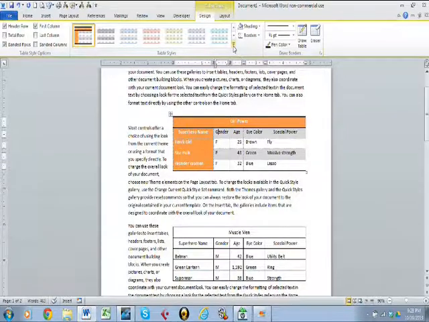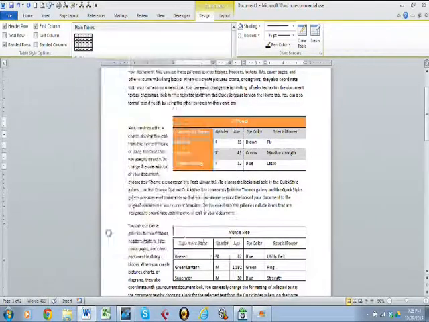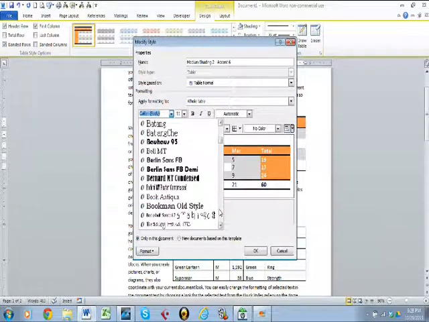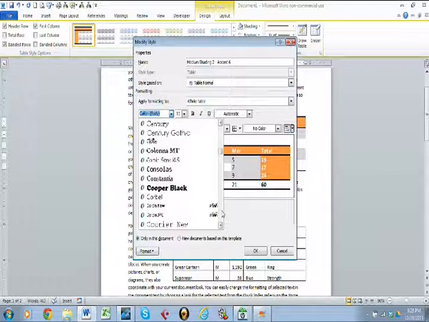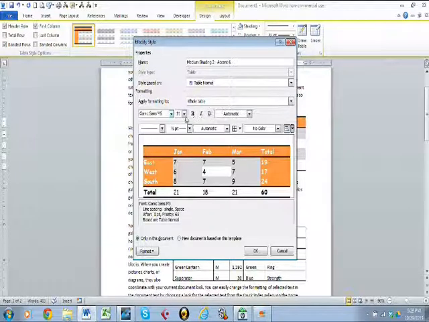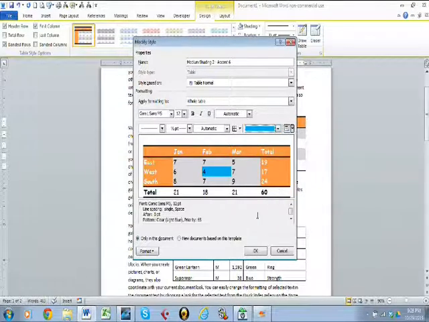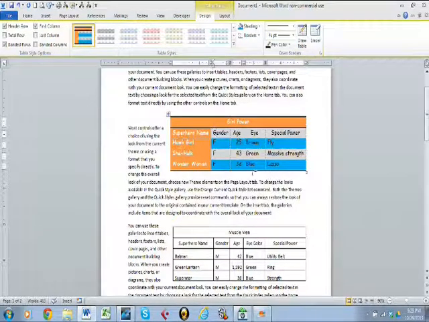So maybe we don't want this font with this style. Click the More button, click Modify Table Style, and let's change the font. Let's change it to Comic Sans. That sounds like a good font for some superheroes. Let's change the font to 12 points. And let's do the color to be a blue color and see what that looks like. That may not be very visible, but we'll try it. If we don't like it, we can always come back in and modify it again. And click OK. And so now we have a table with a predefined font style on there that we have modified.